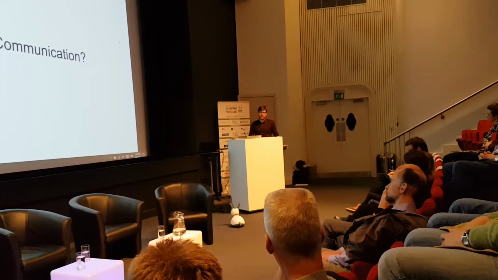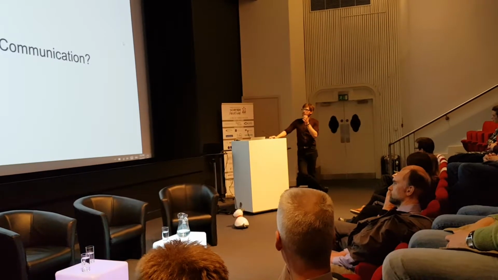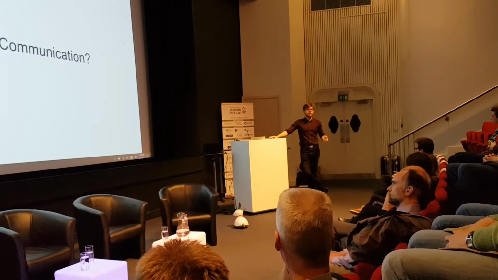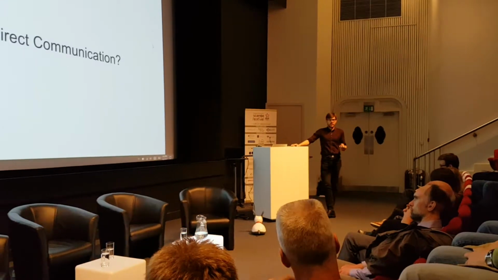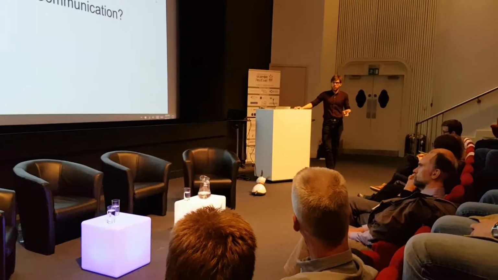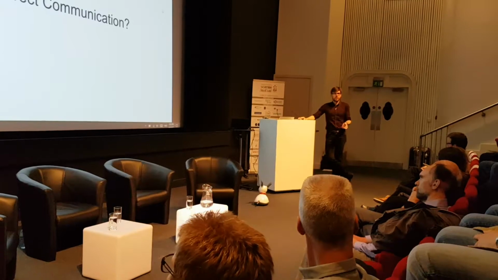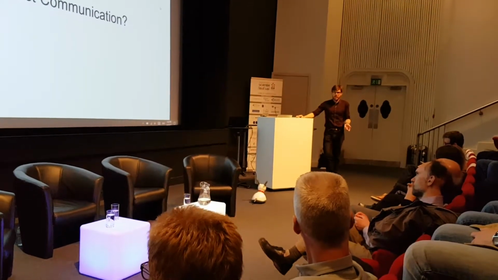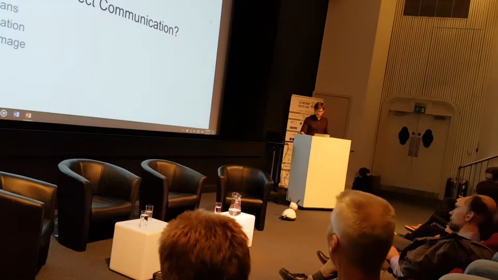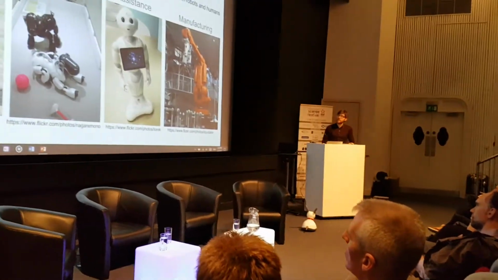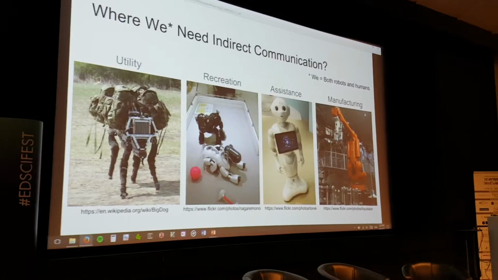Another point is that right now, to tell the robot what to do, I have to literally connect to it. I have to use my laptop, establish the connection, send the command, and wait for the response, and eventually the robot will do something. That means there is something on board the robot that accepts those messages. Imagine what if the thing that is there malfunctions or breaks, and it breaks at a very important moment when the robot is saving a human life, for example. Then we have to communicate with the robot in other ways rather than just sending messages directly. So I hope we established that it is in fact important to have indirect communication between robots and humans.